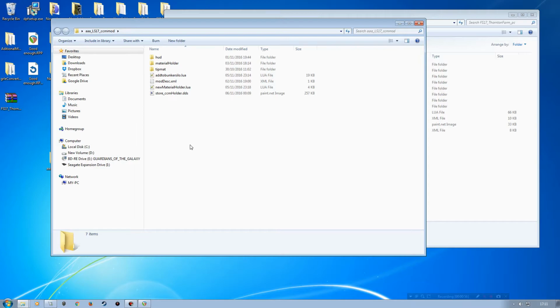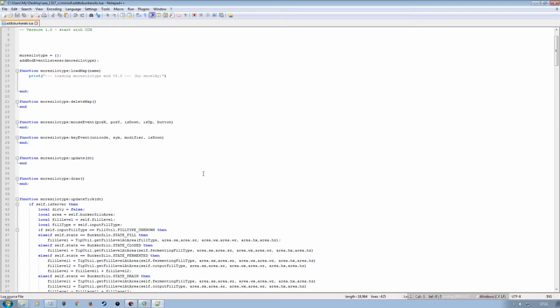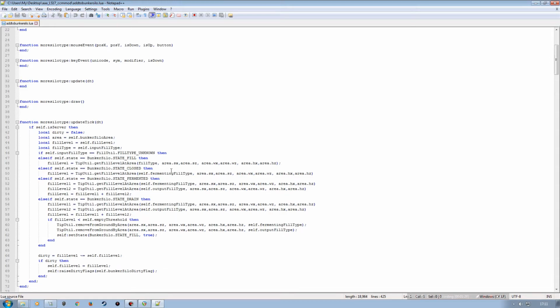What I want to do is actually have a play with this particular script and then set it up so that I can use my alfalfa in the bunker and then convert that into silage. So we've got our script here and all the parts that we're going to need for it to work, hopefully. So we've got our add to bunker silo script. If we open that up in Notepad++, big shout out to the guys who put this together. Credits to them for the script itself. So what we need to do is come through this particular script and make a few changes so that it will allow us to put in our Luzerne and then convert that into silage.